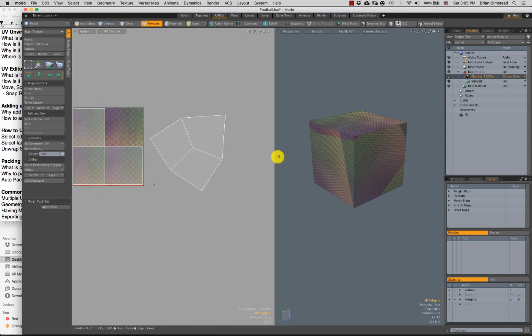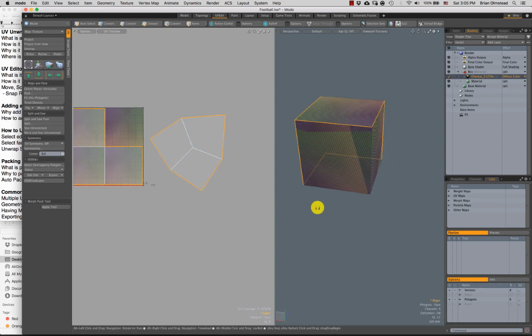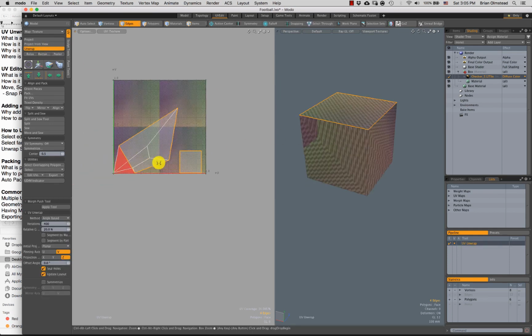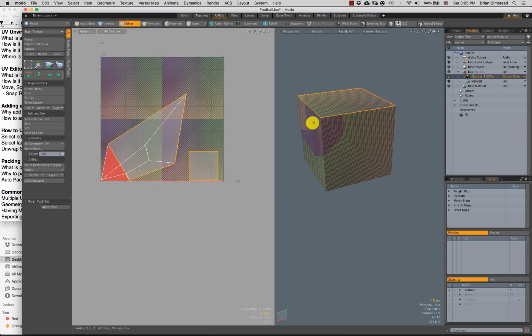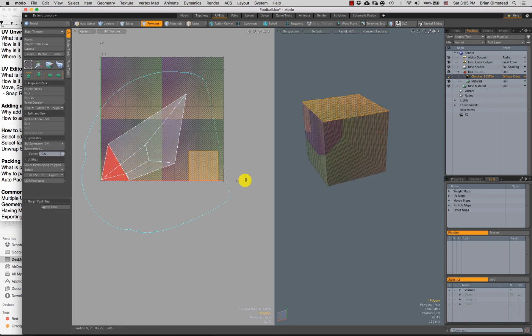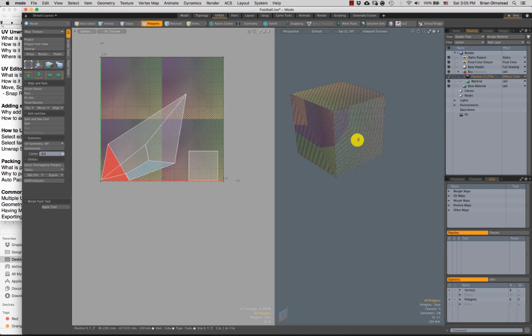So again, let's go back to cutting edges. Let's cut out the top portion. Hit unwrap, hit go. Kind of two things happened with this. It unwrapped the top, but since I was unwrapping with edges, when you do that, it unwraps everything that's visible in the scene, unlike in polygon mode. So this is my current unwrap in polygon mode. If I select a polygon, hit unwrap, all it's going to do is unwrap that one selected polygon. So all these polygons right here should stay exactly where they are.